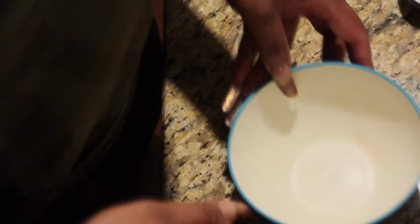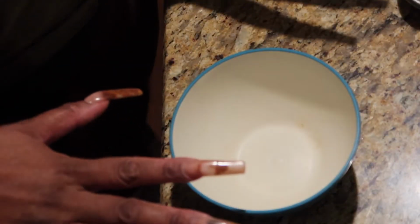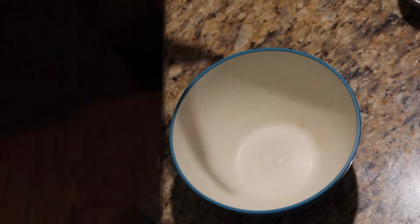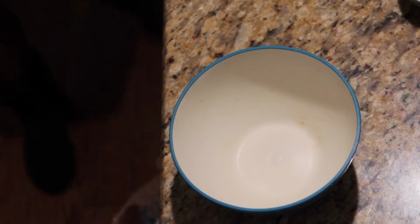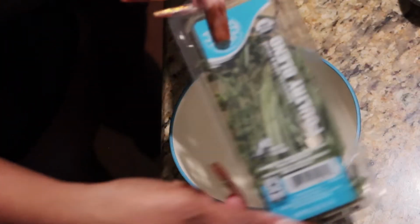All right, so I have this bowl here. We are going to be putting our seasonings in here. I like to get the brine mix ready first before I do the turkey, because I don't want to have to touch anything after I touch turkey, because salmonella poisoning is real, y'all. All right, so we have this poultry blend right here that I just got from the local Publix, and it has rosemary, sage, and thyme in it.